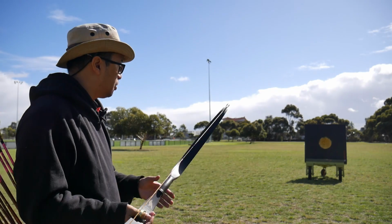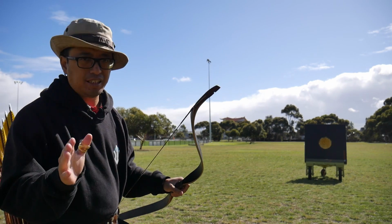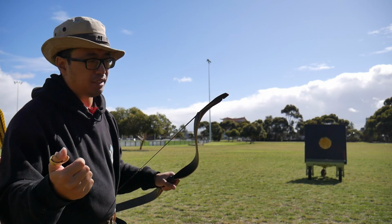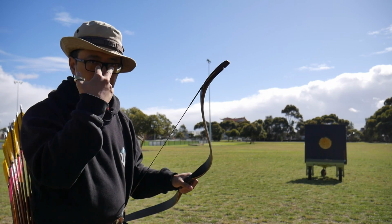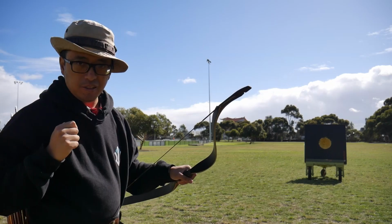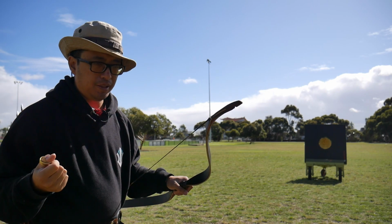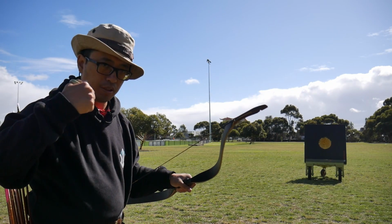A lot of people think, oh, I'll just shoot and it's somewhere there and that's instinctive. That's lazy archery, not instinctive archery. Instinctive is when the shot is guided by the eyes. So you shoot where you look. Now, that really only applies for a moving target, or when you, the shooter, are moving.